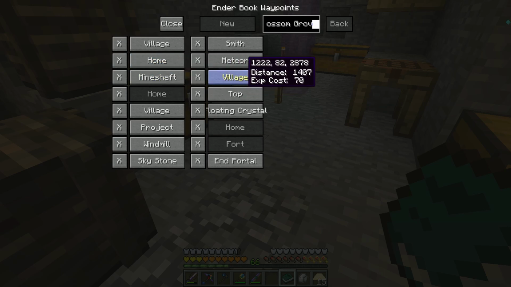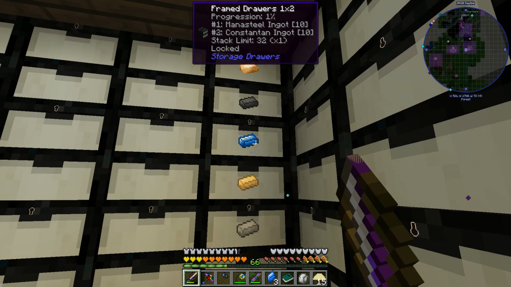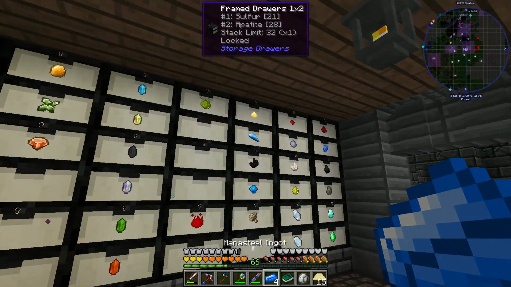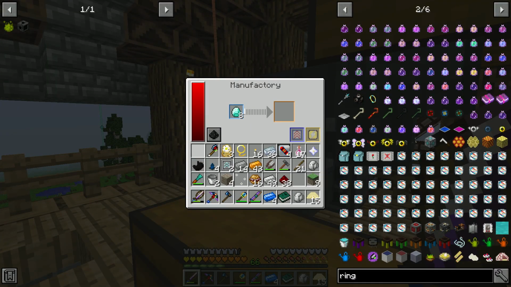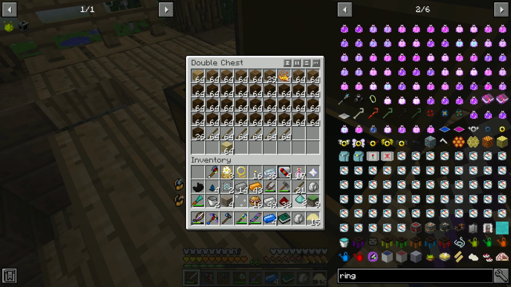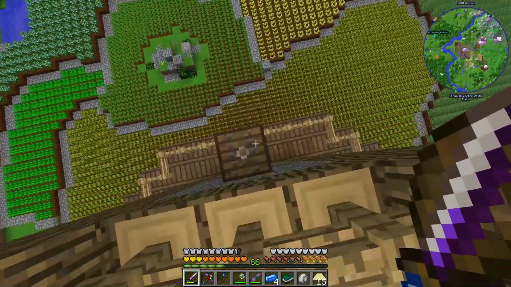Okay, so let's pop over to the smith. I'm sure I have enough mana steel. I do. And then I'm going to need to get 8 diamonds. And we'll go ahead and toss these into the manufactory, get these things broken down. Wow, they eat a lot of power. I'm just going to manually put these in so it doesn't run out of power on me. Okay, so there's 8 of those, and then we can run these through over here.